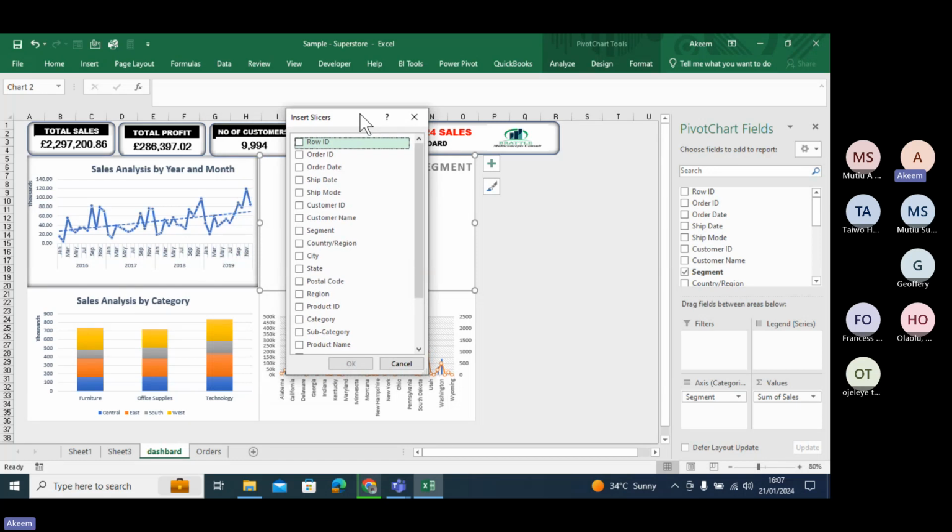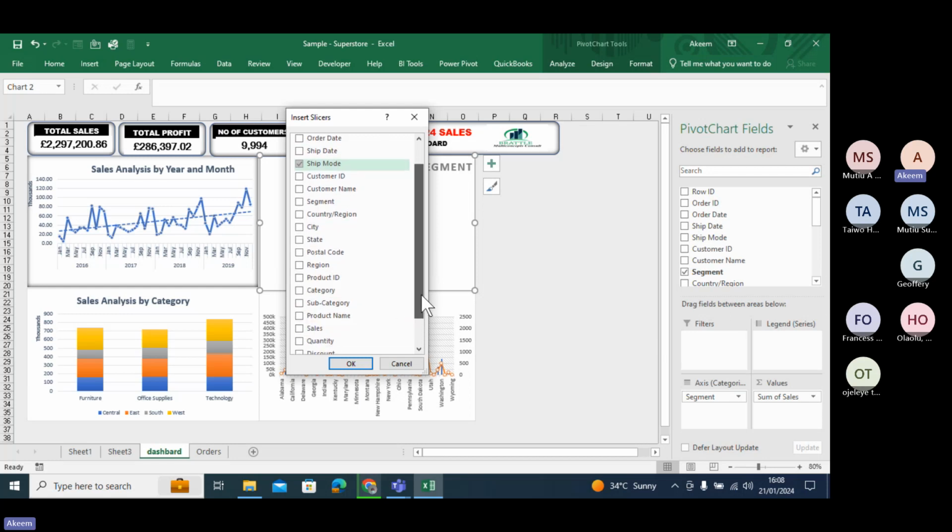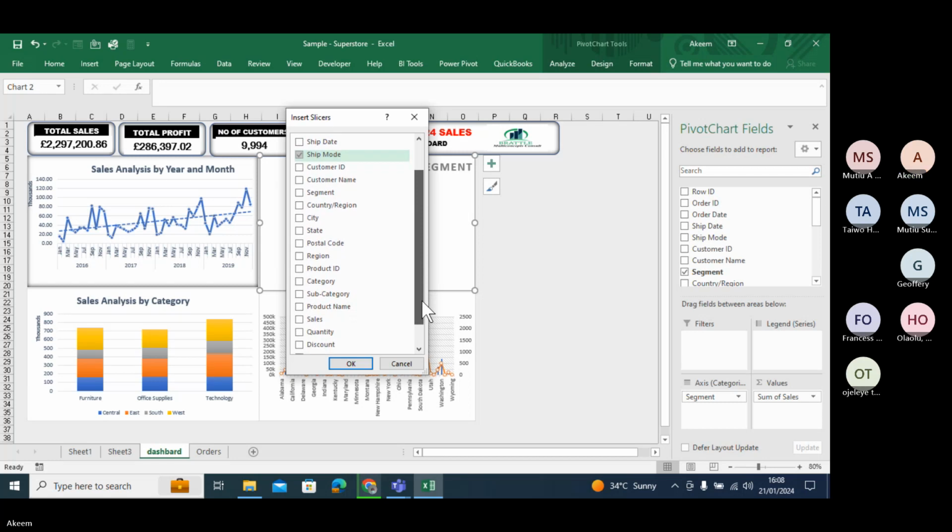Let's say we want to look at this data. We've seen the year, the month. Let's bring some things to this. Let's look at the ship mode. Let's bring ship mode. Let's look at the product. We have category there, right? We already have category, so we can't just do category again.